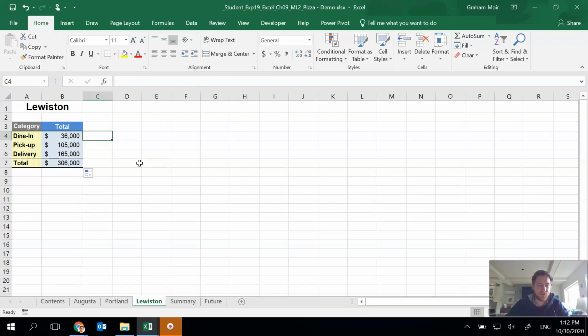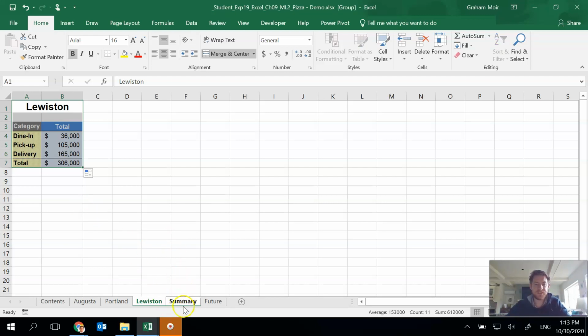Next, we need to have the summary. The summary sheet should contain the same formatting as the other sheets. So select range A1 to B7, so that's this to this. Then group the Lewiston and summary worksheets. I've control-clicked on summary now. Then fill formatting across the grouped worksheets.